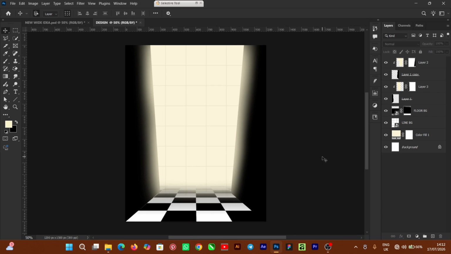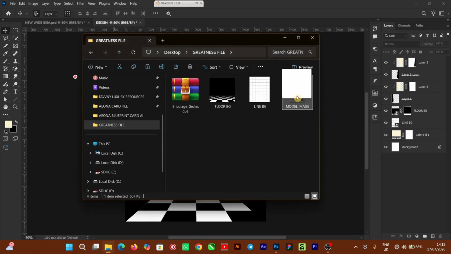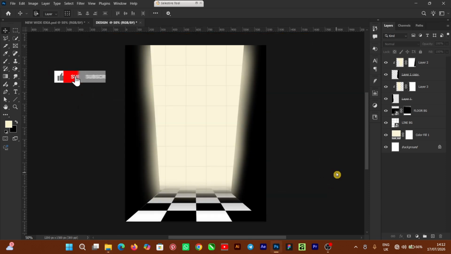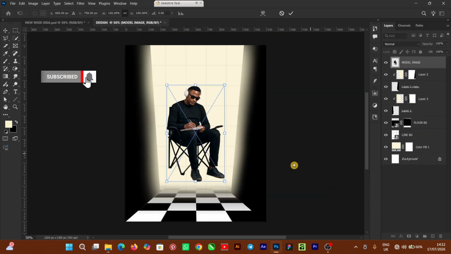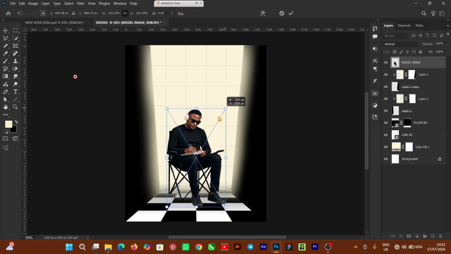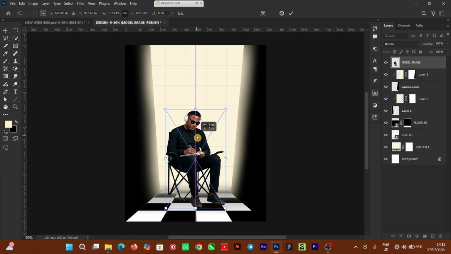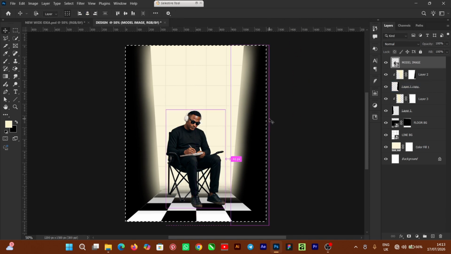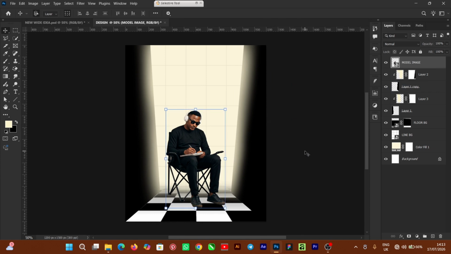So the next step in this particular one is to head over to our resources again. Bring down here the image. So I'll just drop our image like this. See it. Just drop our image to fit things very well. I think I like it like this. You can press Ctrl A, so it's already aligned. Ctrl A to select. If you want to know how I generated this image that I used, go and watch this video that is popping on the screen.